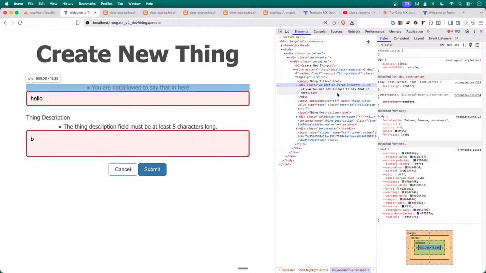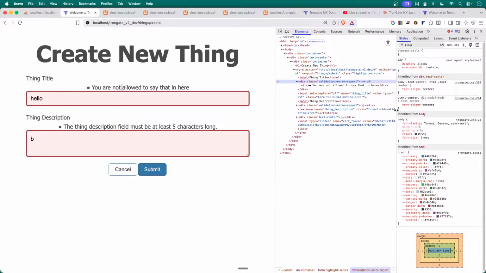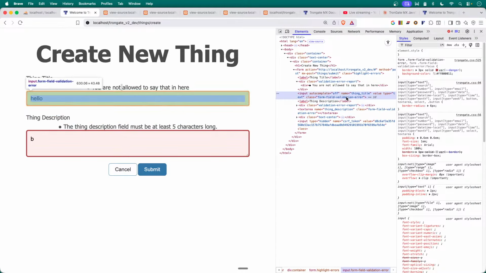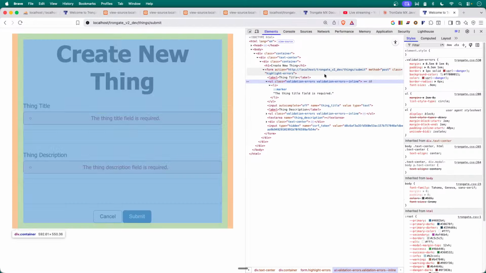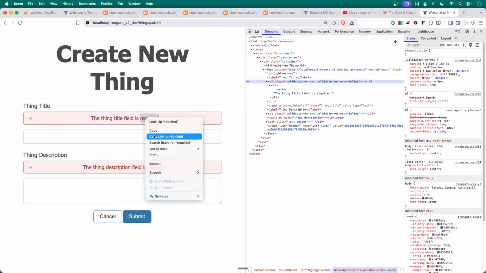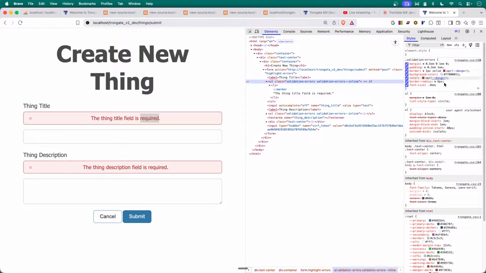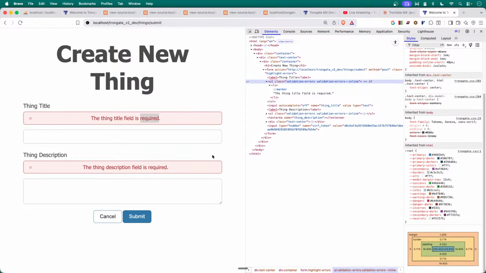We've got validation error report, and then we've got a class of form field validation error being added. Oh, you miserable swine. What a downer. Right, okay. Be positive, be positive.